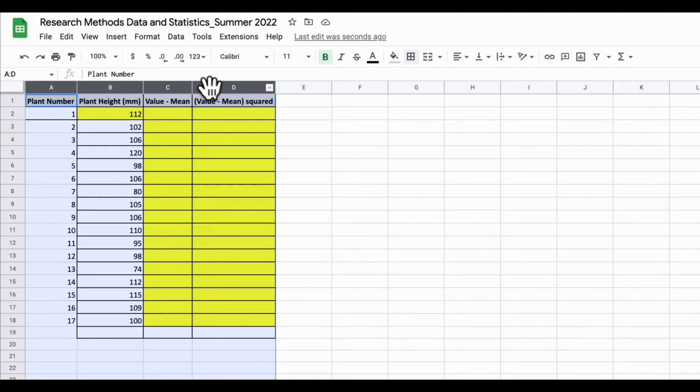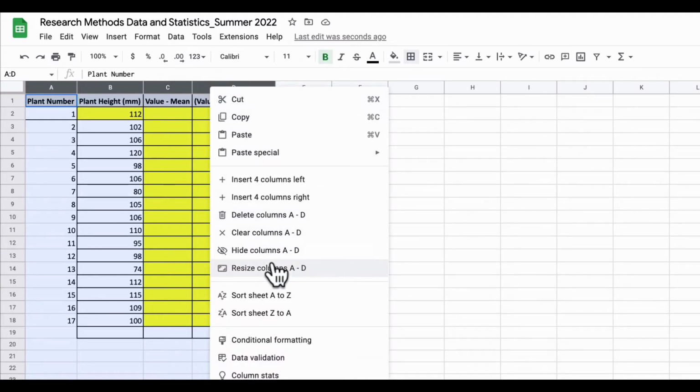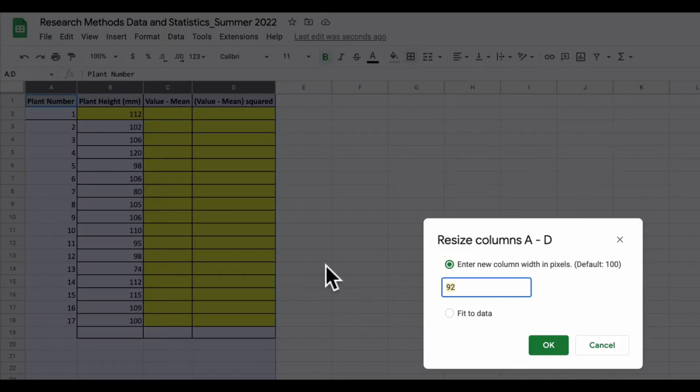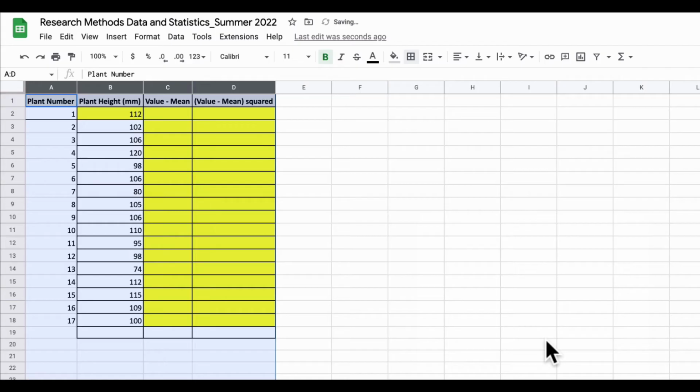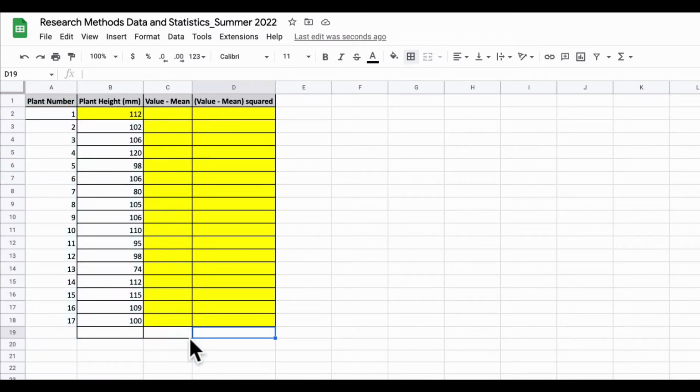If you select your columns, the ones with data in it, and you right click and you go to resize, click on that, you can determine how wide the columns will be for all of them. Or you can click fit to data. And when it does that, it will make sure that all the information will fit based on its widest data set. So it's a cool thing to do. I'm still going to have to change it, I already know, but I just wanted to let you know about that.